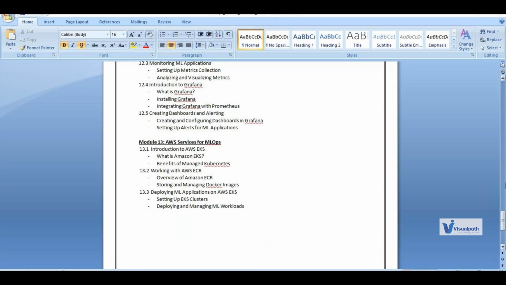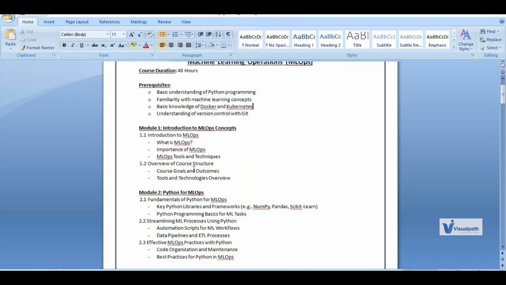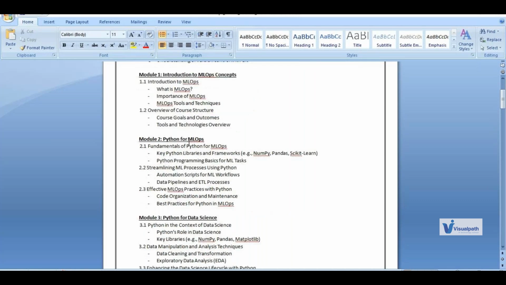Let me go one by one from the start. The prerequisites are the same things I have written in the PPT I showed you. Now come to module one. We'll start with an introduction: what is MLOps, and an overview of everything. Starting from Python, what are the things required to write a Python script as part of MLOps? Because Python itself is a heavy thing; to learn only core Python takes 2 to 3 months. We are not here to become a Python expert or a Python web developer. We are here to learn the Python programming required to become an MLOps engineer.